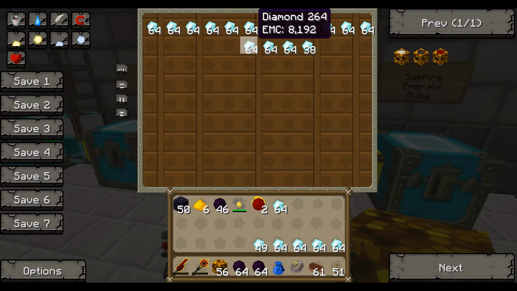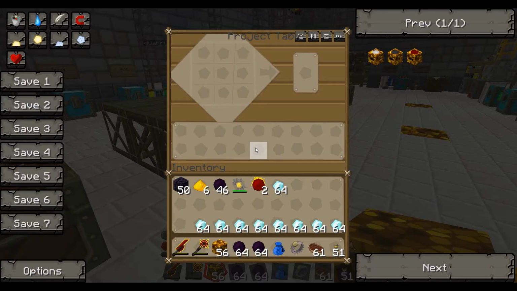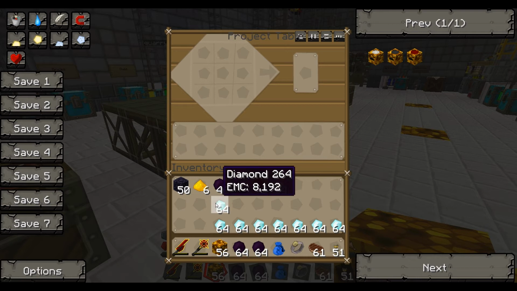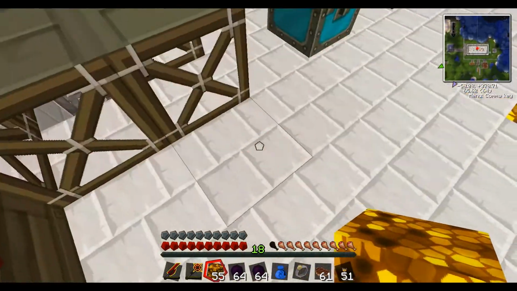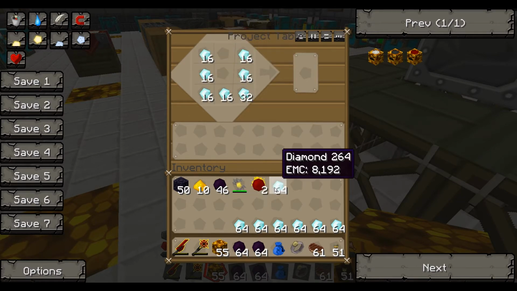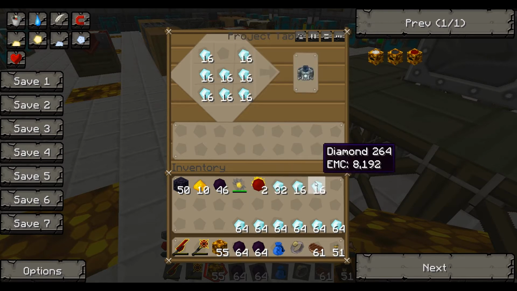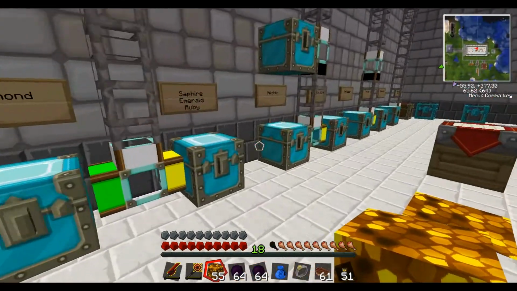1, 2, 3, 4, 5, 6, 7, 8, 9. Let me take that one. Okay, so we need 9 stacks. Or, 9, or how many blocks? 17 blocks. Okay. Oh, that was lucky. It gave me 4 back. Okay, so we'll break this up. There we go. So I don't need anywhere near as many diamonds as I thought. And 16, 17 blocks of diamonds.